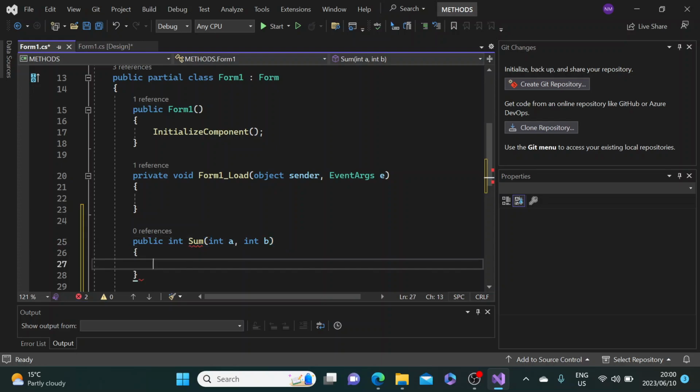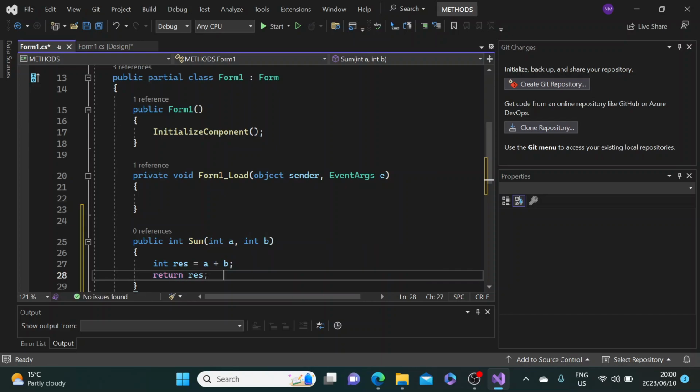Then it's gonna calculate the sum. So let me say int result equals a plus b, like that. Then after that, you return that result. Or alternatively, you could have just said return a plus b, but for now, we don't care that much.